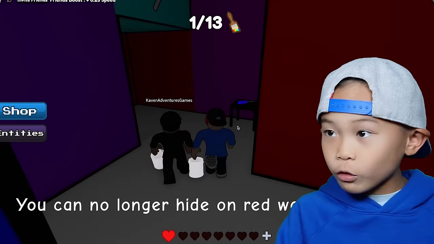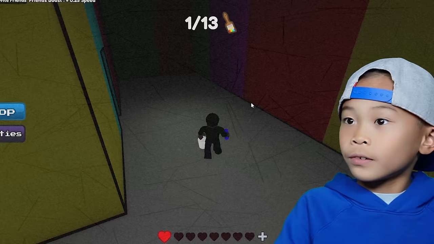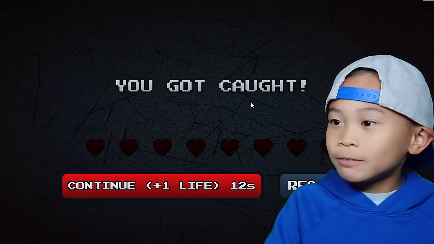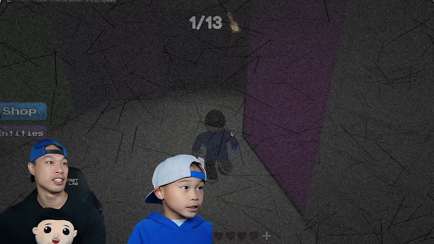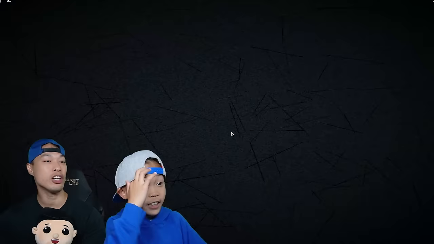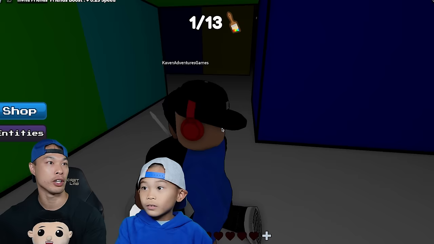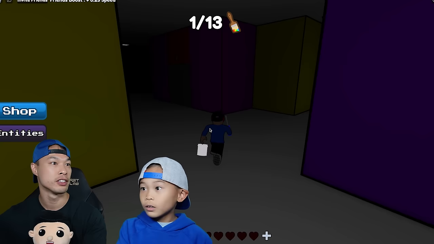Okay, we gotta run. Where's the safety zone? Kaven? Other way! I died. You're chasing me! Oh no! Oh, he's gone. Okay, we gotta go out and to the left around. On three, let's go. Run. There's a screwdriver. Oh, too easy.